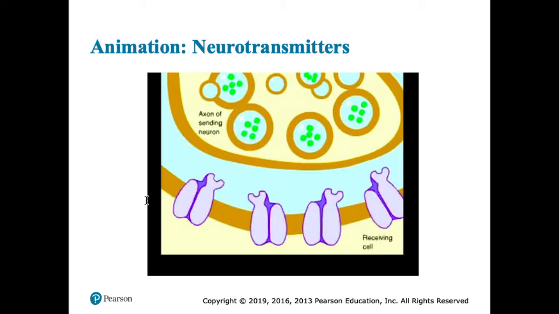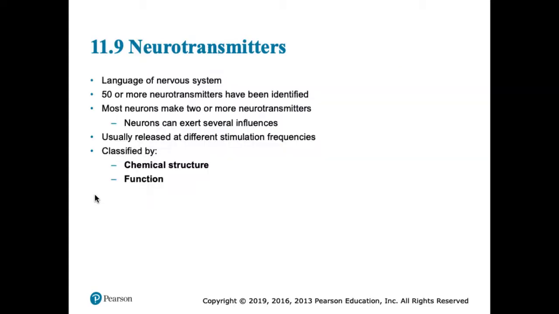This is an animation that's found in the PowerPoint. Again, I can't play this one here. It does something weird in this recorded lecture. So do make sure to go in and review that animation about the neurotransmitters and how we can send that information along in the body. And basically, that's really important to sort of understand and view.